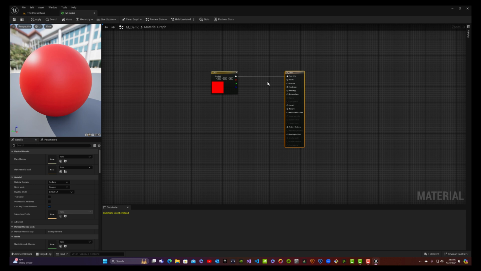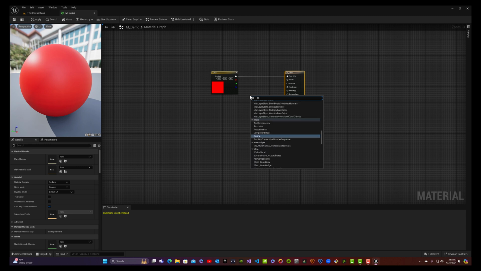So when I refer to a float value, that refers to any number that can have decimal places, as opposed to integers that are just whole numbers. Okay? So I want to create a constant that is nothing more than a single valued float value. All right? So again, we can do that just by right-clicking, and I can search for constant, and just a plain old constant. That's it.